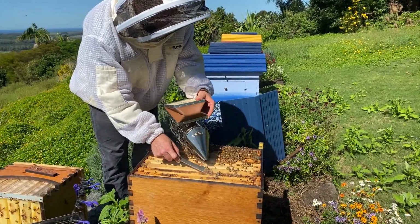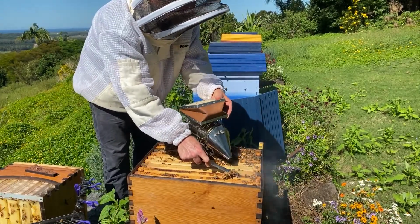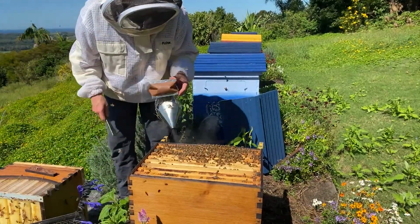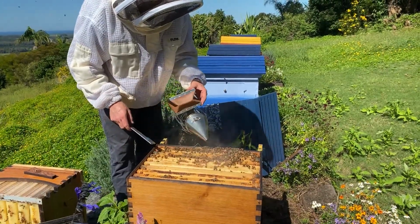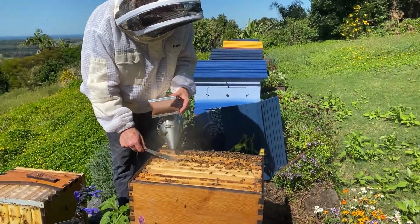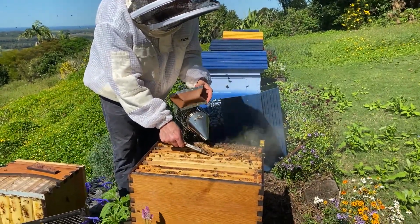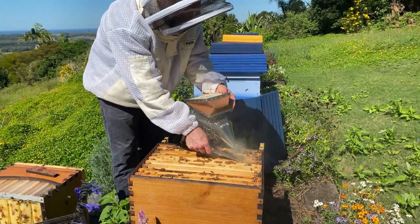Okay. So being nice and patient as you scrape along, giving the time for bees to get out of the way. I don't need to make it whistle clean, but some beekeepers like to just get it right back to wood. Others just leave a bit of wax there. It's up to you. Here we go. Scraping off a bit of old banana there. Good, good. Out of the way.